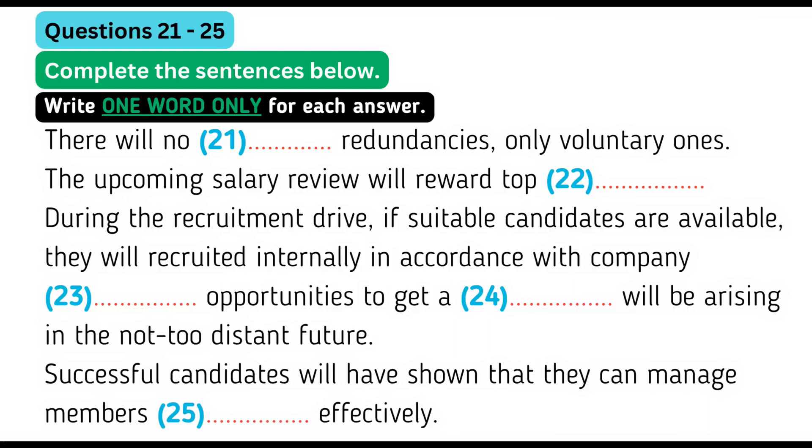I guess that makes us feel a little better, but we're also worried about the upcoming salary review. What would it mean for us? Given the fact that the company's motivation for this restructuring initiative is not to cut costs, you needn't be worried that there will be a negative effect on your salaries. We are running a very profitable business and we will reward our top performers in the upcoming review. Both of you fall into that category, so you can expect a healthy bonus and salary increase. Simple as that.